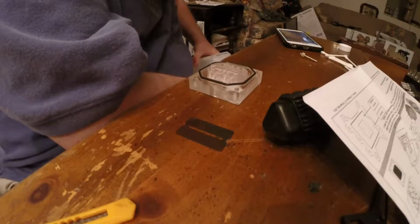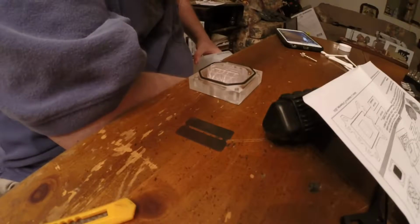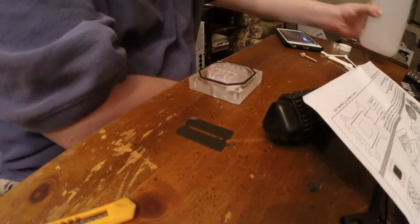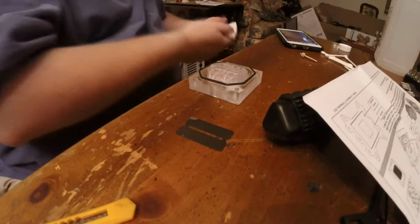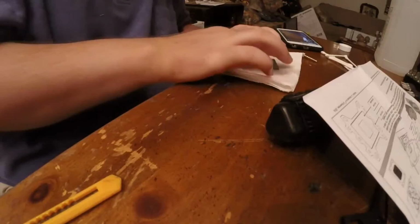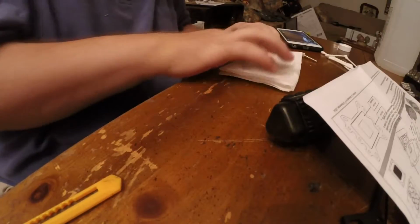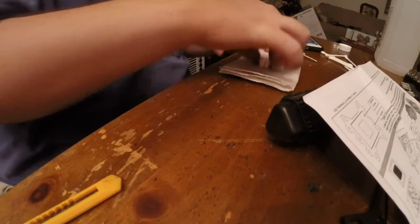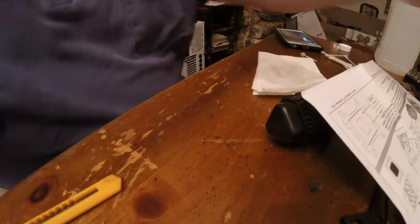Caps are just going to go. Gonna yellow it. Use the bottle as a stop gap for it. Still got a little bit all over the place. Okay, dry one here.